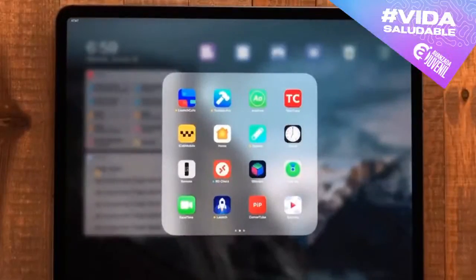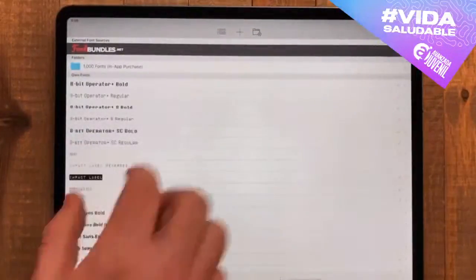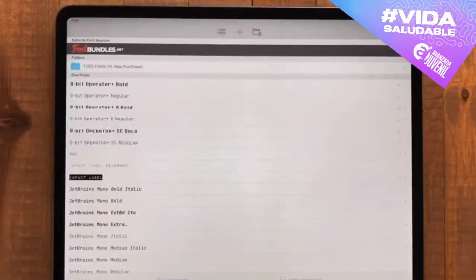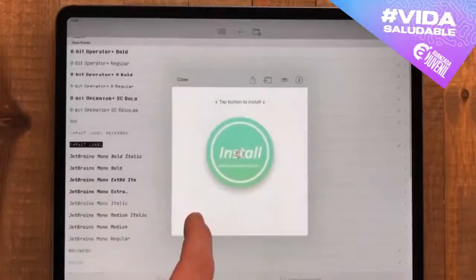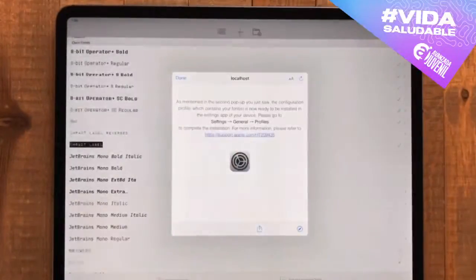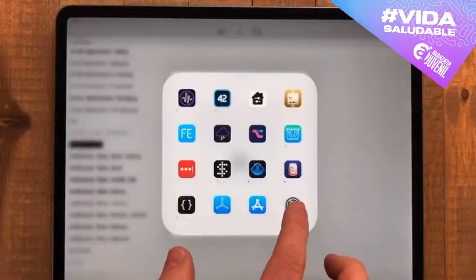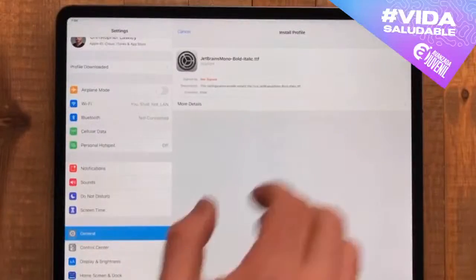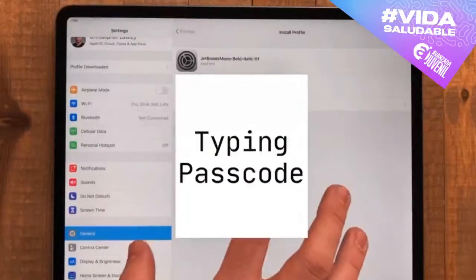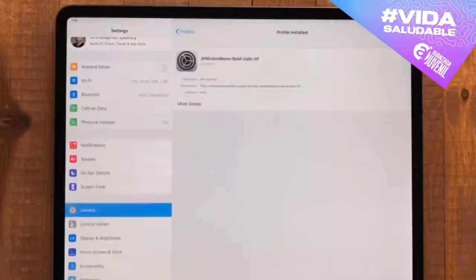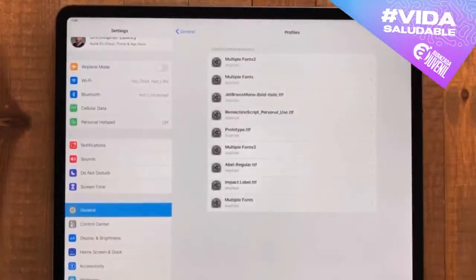With iPadOS 13, there was a new API introduced to allow developers to install third-party fonts through an app and not rely on system profiles. Well, that hasn't really taken off, so I'm still using AnyFont to install third-party fonts when needed. I did a tutorial a while ago on how this works that I'll link below. Unfortunately, it's not as easy as the API, and it's not secure either, but there hasn't been really any useful apps to support third-party fonts, unless you have an Adobe CC subscription, of course.